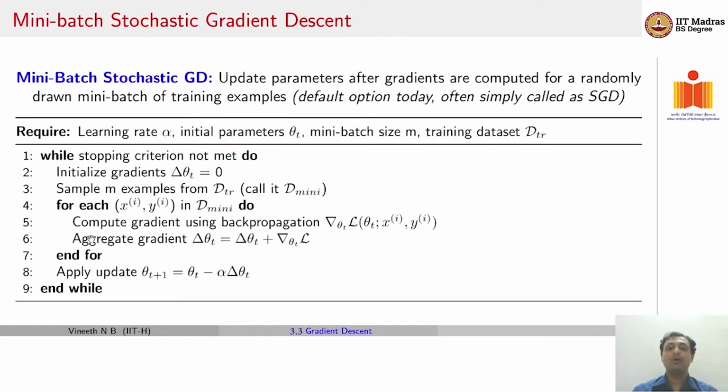But before we go there, we're going to talk about a setting which lies in between, known as mini batch stochastic gradient descent. What is mini batch stochastic gradient descent? As the name says, you take a mini batch of training examples. Don't just take one, don't take all. Take 20 examples from your training data set, forward propagate all of them, compute all the outputs, all the errors, all the gradients, and then take the average of those 20 gradients alone and update your parameters.